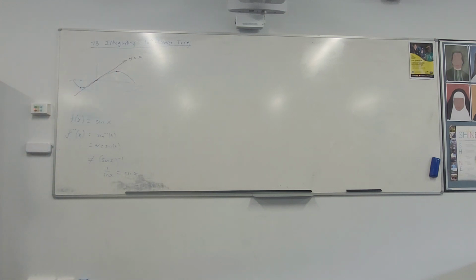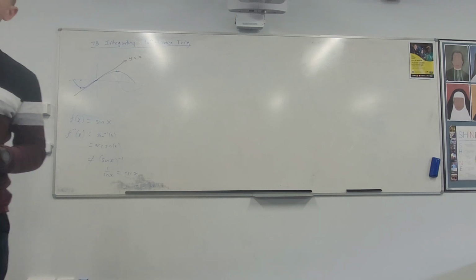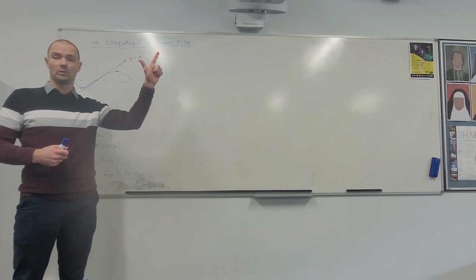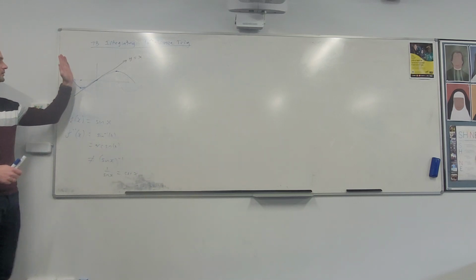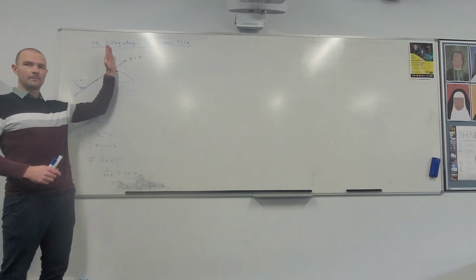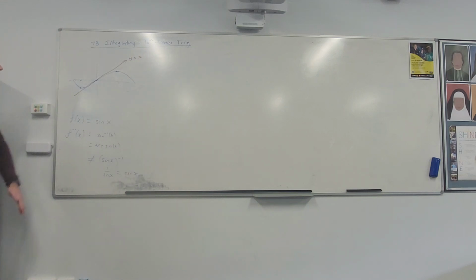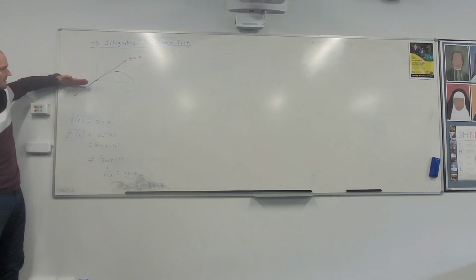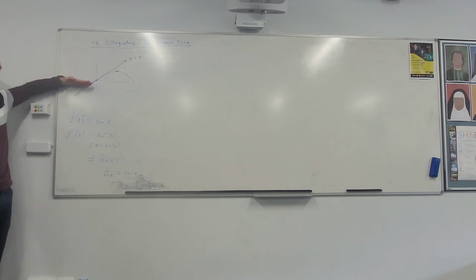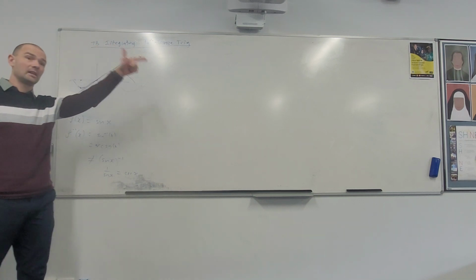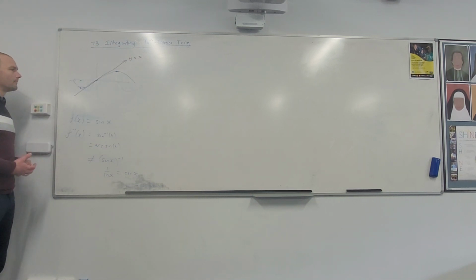Now, we can sketch an inverse function provided it passes two tests, the horizontal line test and the vertical line test. All that's a matter of doing is going, okay, yep, it passes the vertical line test. The line does not cross the function more than once, but it doesn't pass the horizontal line test. We can see it fails here. And so the technical definition is, for it to have an inverse, it must be 1 to 1, where each x value has one unique y value, and each y value one unique x value.